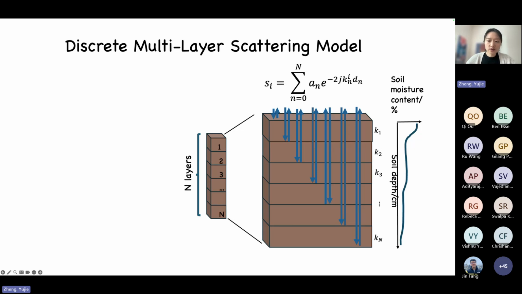And the advantage of using a multi-layer model is that now we're not restricted to uniform moisture with depth. We can allow soil moisture to vary as a function of depth. Therefore, you see all these little subscripts in here. Each of these layers can have its own wave number. We can also allow for the brightness of each layer to vary. So that's the subscript in here for the amplitudes. This allows some flexible construction of the model. For example, we can even include vegetation layers above the soil surface if we wish. And so what this model does so far is that it simulates one single look radar pixel.